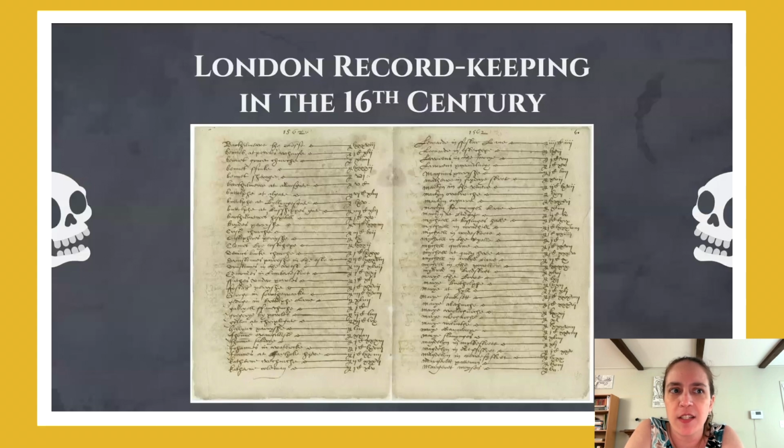The information is collected largely by women, known as the searchers for the dead, who examine corpses and declare the causes of death. Some of them are named diseases, but for the most part, they make symptom based diagnoses of causes of death, right? They don't care what gave you the convulsions, you died of convulsions. End of story. And this actually makes it possible to diagnose with a high degree of accuracy based on viewing the corpse or symptoms reported by family and friends. It's a bit like the modern diagnosis of flu like symptoms. They don't care if it's the flu, they just tell you you have flu like symptoms. It's a similar sort of historical diagnosis.